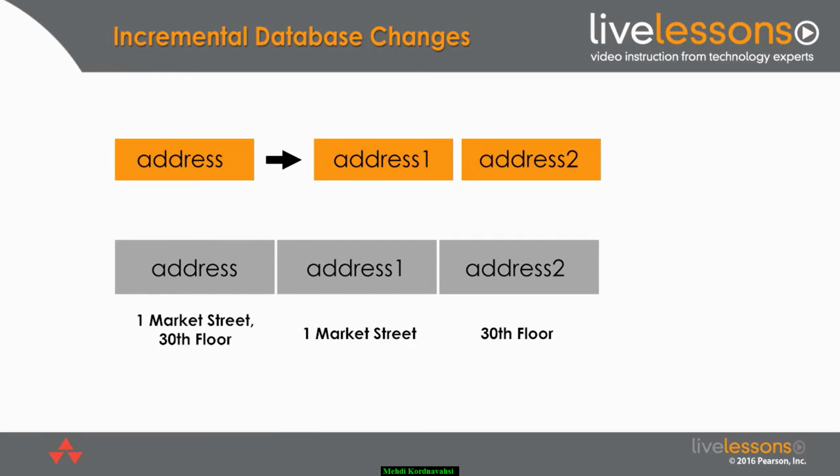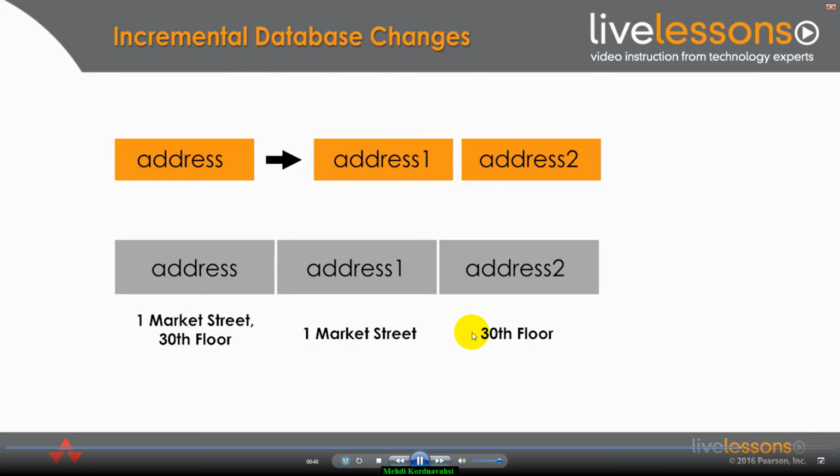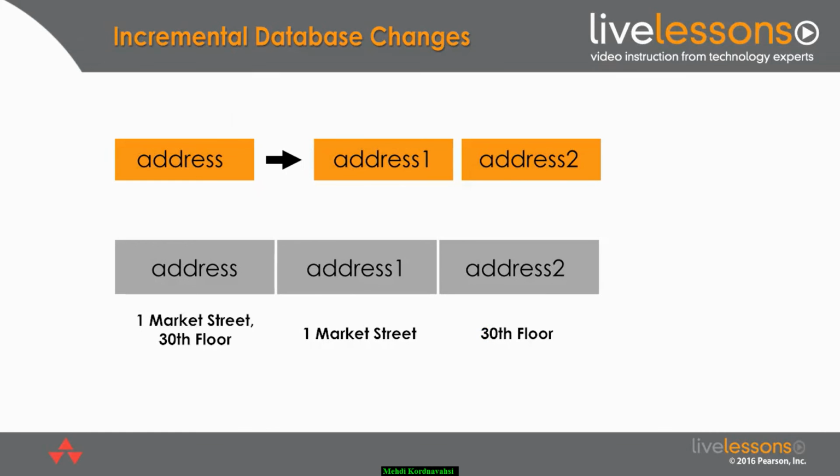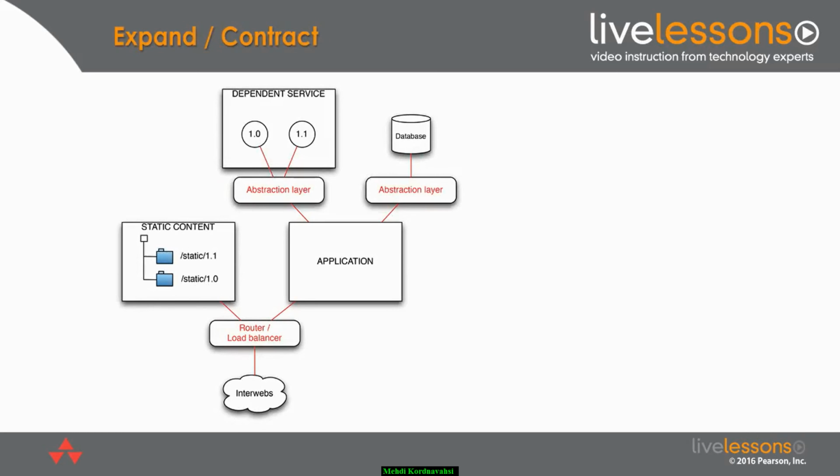However, this simplicity in terms of deployment, again, has a cost in terms of the application. We have to add that extra code to look and see if the columns are there and to write to both. That's the extra complexity you've incurred as a result of trading off for ease of deployment. So it's important to note that with these kinds of patterns, there are trade-offs in order to implement them. But what you're doing is making it much cheaper and lower risk to do those deployments incrementally in pieces and to decouple the deployment of the application from the other things that the application depends on.